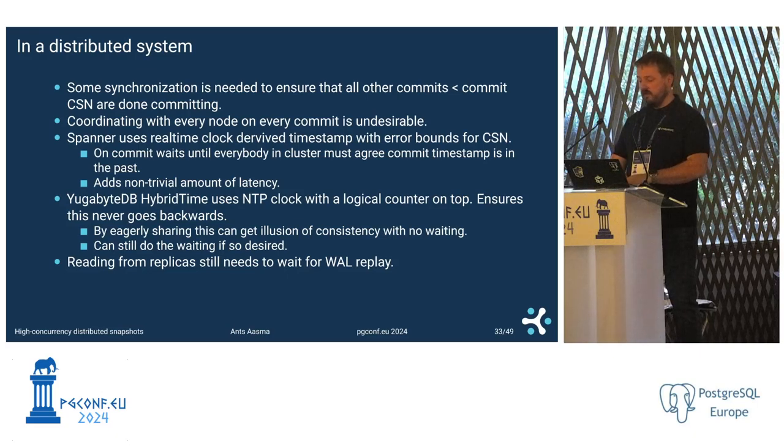But one thing that this snapshot stuff doesn't fix is the replay lag on the replica. If we commit on the primary and we want to read from the replica, we have to wait for the transaction log to make it over to the replica, replay it, make it visible, and then we get a snapshot, and then we can read it. So we have to wait until we can read from replicas. And there will be some complications to make it happen transparently. So again, this communicated latest timestamp might be a useful concept there.